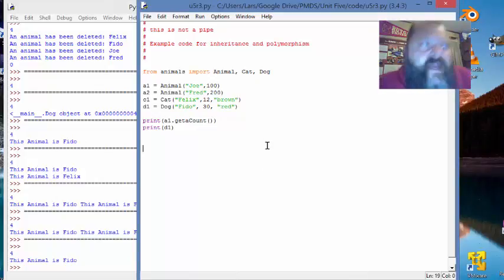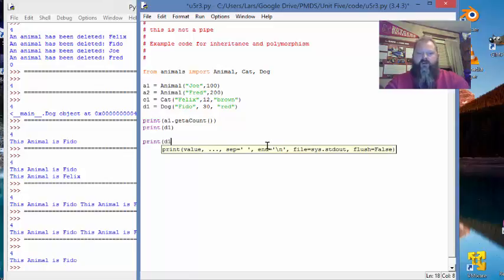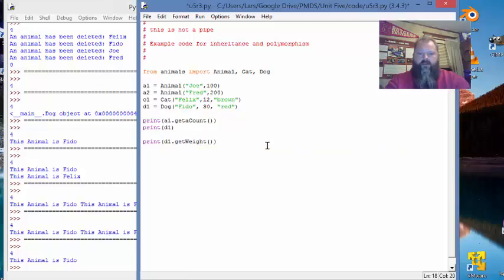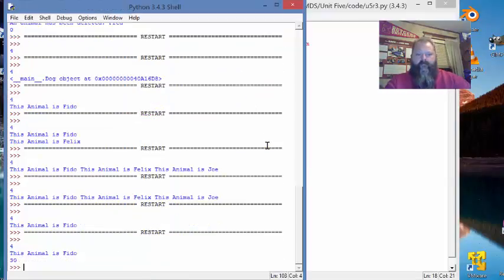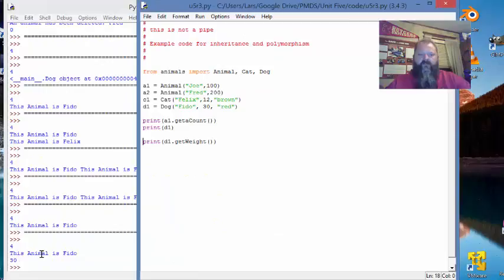Like I did with my function libraries, I now have all of my animal classes in there, and I can use them anytime I want. So I've created Fido, so I can say D1 dot get weight. And it works. Fido's 30 pounds. There he is. I can use it.